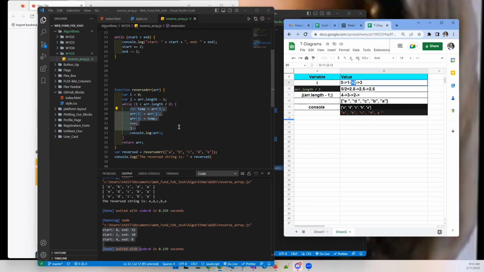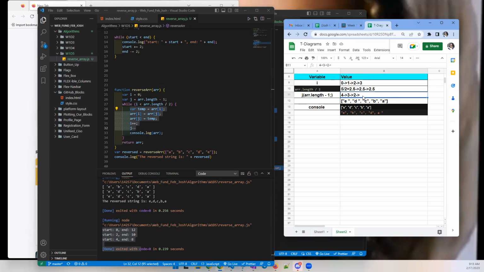And then we say R at I equals R at J. And we know J is going to equal R dot length minus 1, which is 3. So that's how we do the swap. And R at J equals temp.